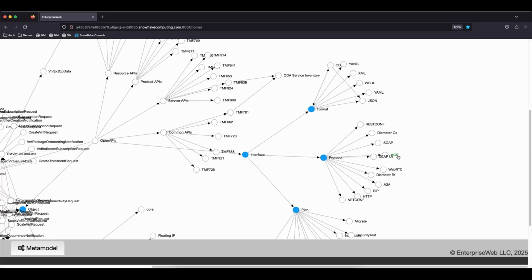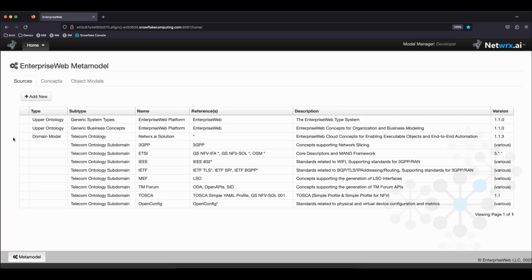And this kind of connected system is going to allow us to automatically generate those interfaces, or in other words, we're going to get the benefit of the TM Forum interfaces flowing through to an agent without us writing a single line of code. Now that we have a sense of the upper ontology, how it connects to our telecom model, and how that model harmonizes the discrete standards and collectively makes them easy to both model and reason about, and then highly efficient to process, let's see what we can do with the ontology when we put it over the data we find in Snowflake.